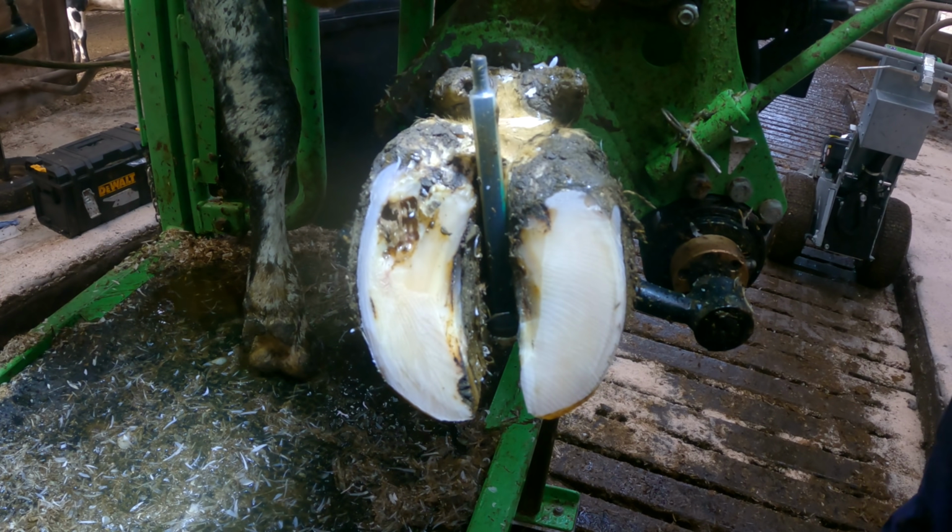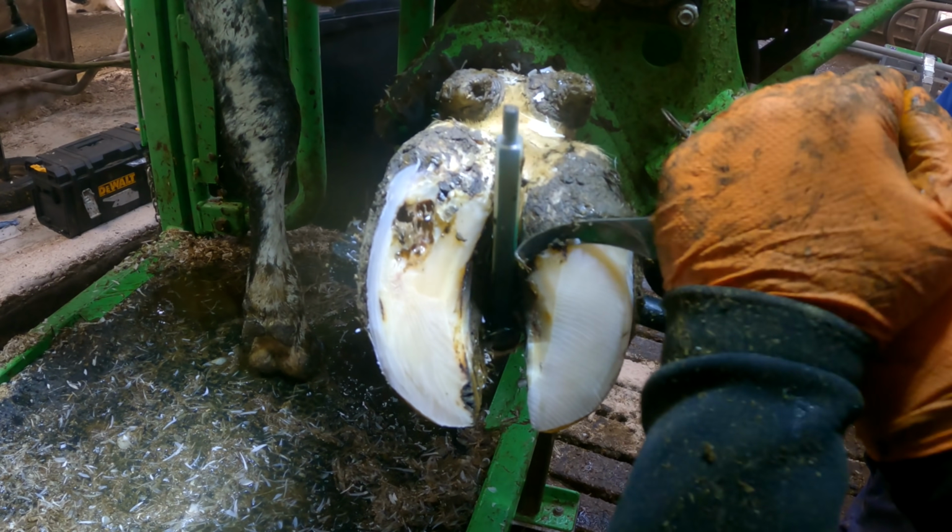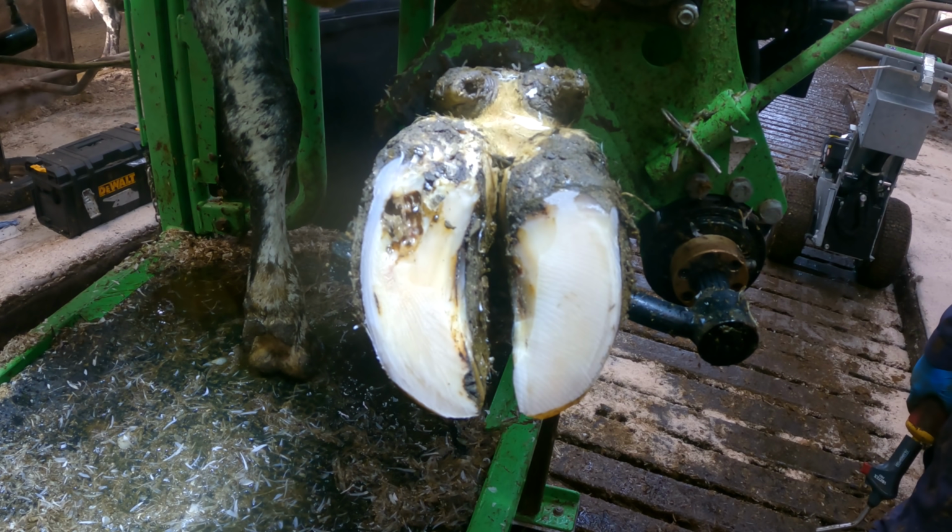I hope you enjoyed that, and I hope you're as excited as we are for next week. Anyway, let's get on with this blue cow's trim.